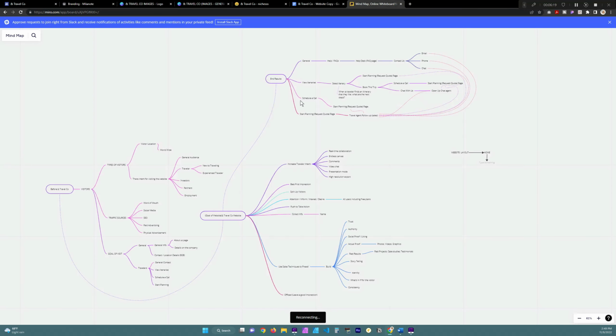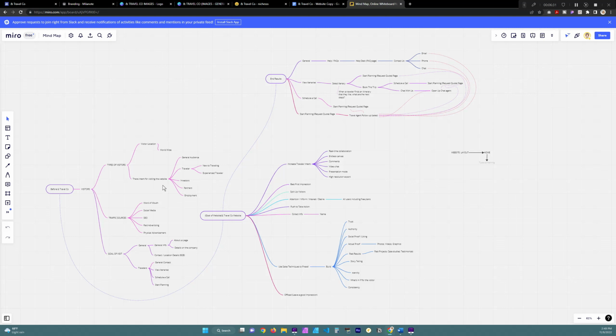So I'm going to show you my mind map. So here's the mind map that I use on Miro. Miro, just so you know, is free. It's not a promotion. I don't use it that often. I use various things. It just depends on my mood. But for this one, I decided to use Miro just to show you guys what I mean by this.